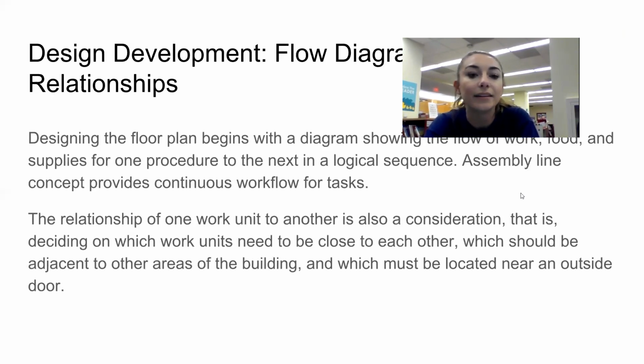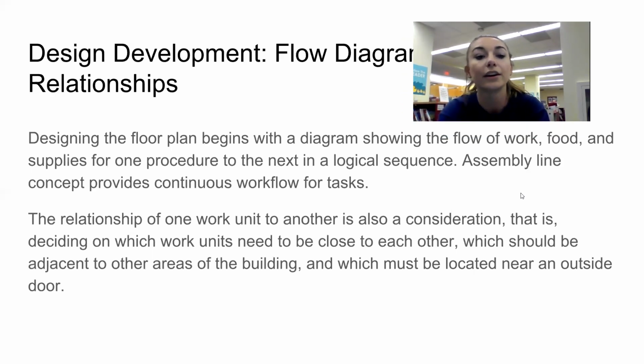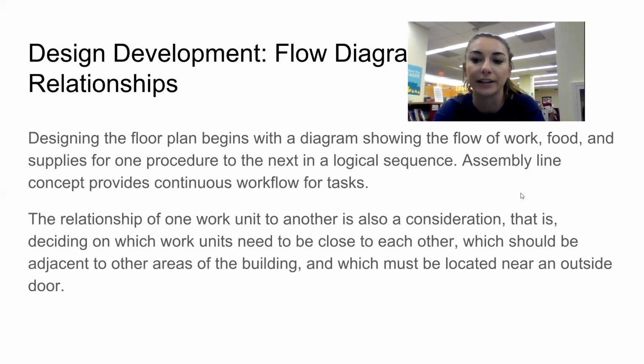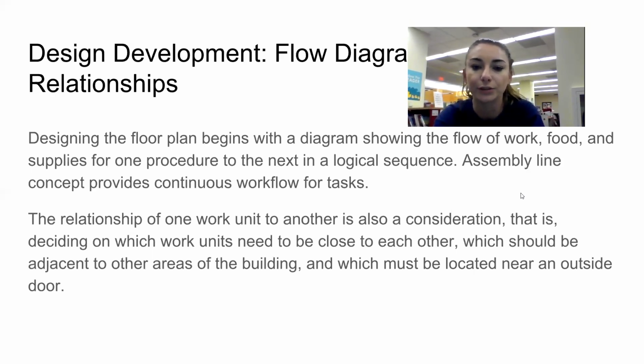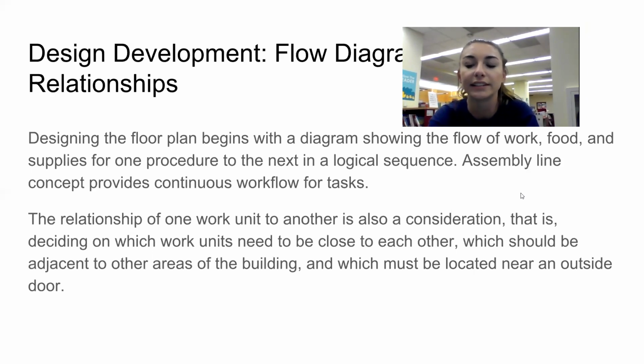Designing the floor plans begins with a diagram showing the flow of work, food, and supplies from one procedure to the next in a logical sequence. A simply aligned concept provides continuous workflow for tasks. The relationship of one work unit to another is also a consideration, that is, deciding which work units need to be close to each other, which should be adjacent to other areas of the building, and which must be located near an outside door.